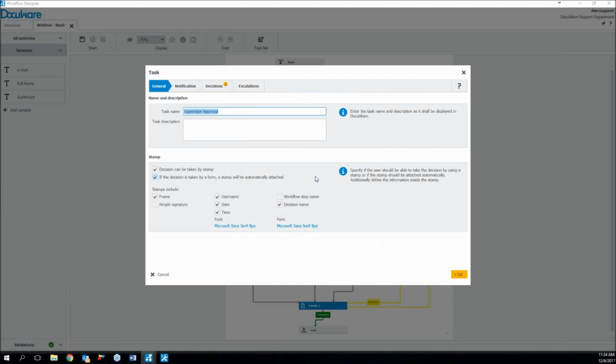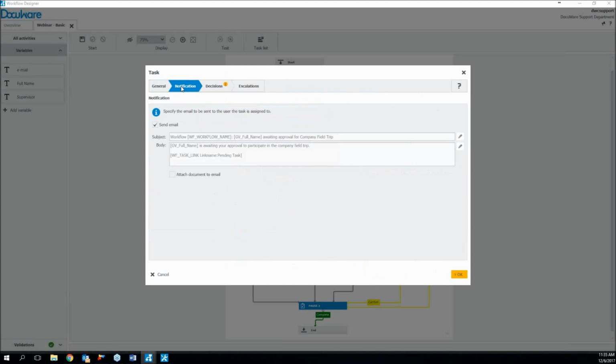So these decisions, you can use either a stamp that you can place anywhere on the document, and you can set what information will be contained in that stamp. For example, you can set the user that's processing this step, the date and time, decision names, or even your workflow step name. From there, you can also adjust your fonts at the bottom to whatever size you want and whatever font you want.